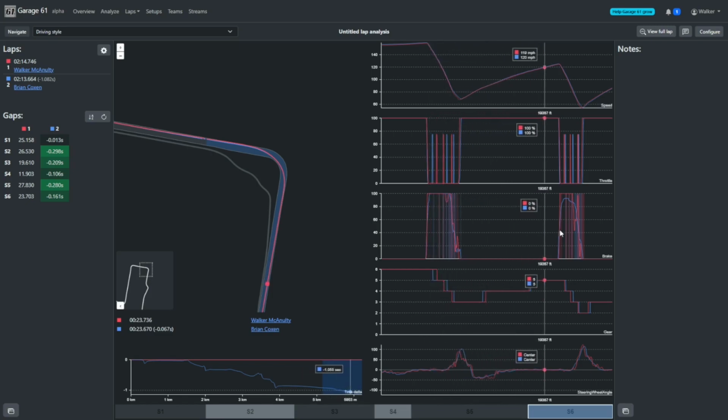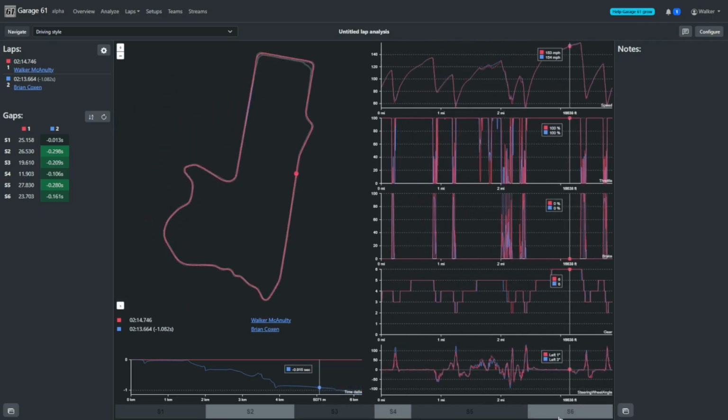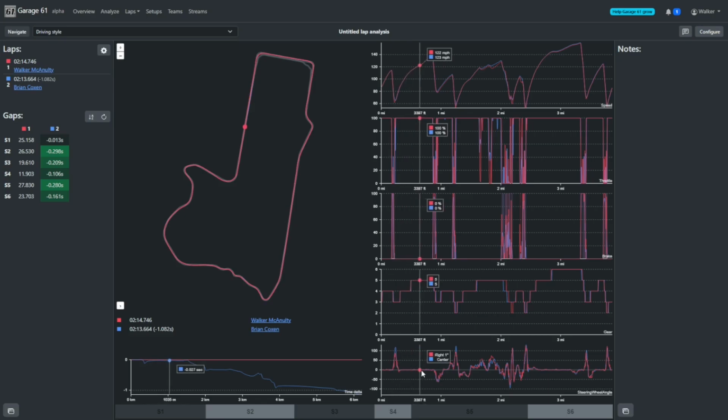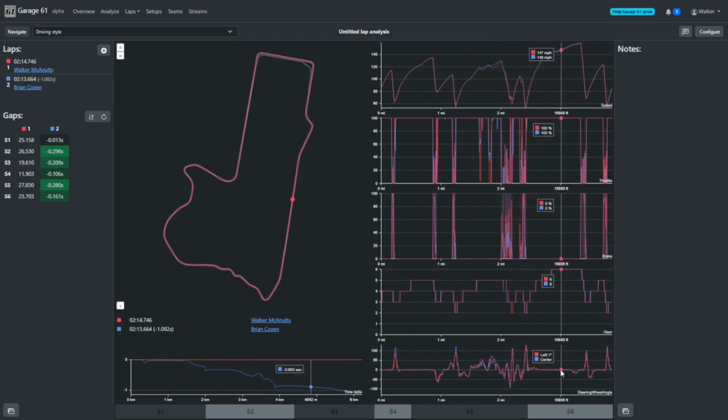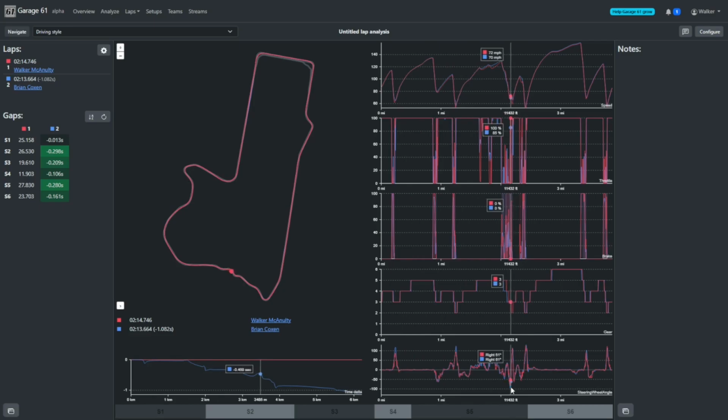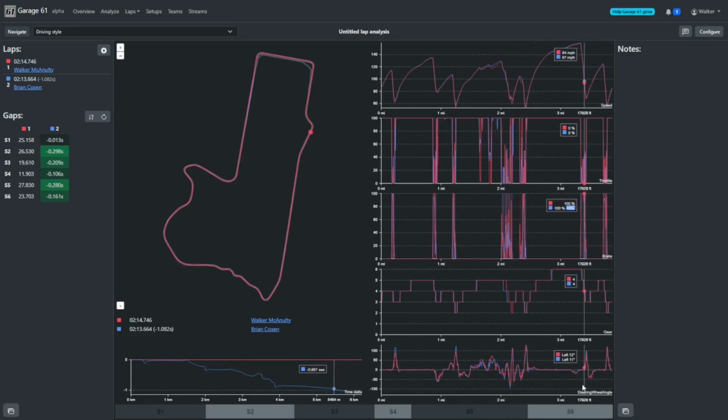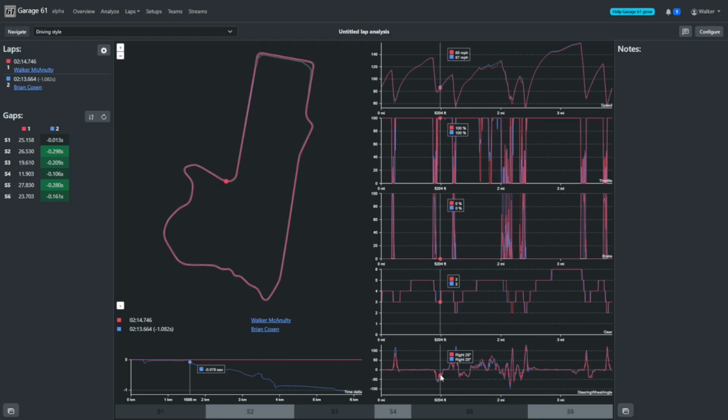But you can see, if we zoom back out to the total lap, you can see just how squiggly my turning lines are compared to his. His are, for the most part, a lot smoother, a lot taller spikes in maximum turn-in angle, and then just a nice, simple, smooth arc most of the time. So there you have it. That is how you analyze a full lap on Garage 61 and learn from it.